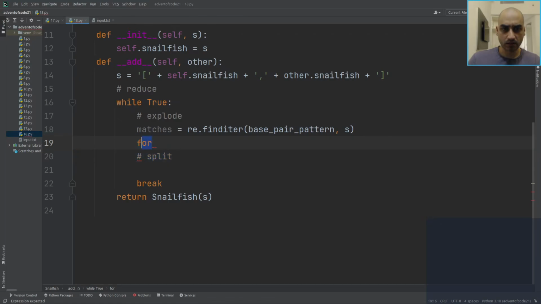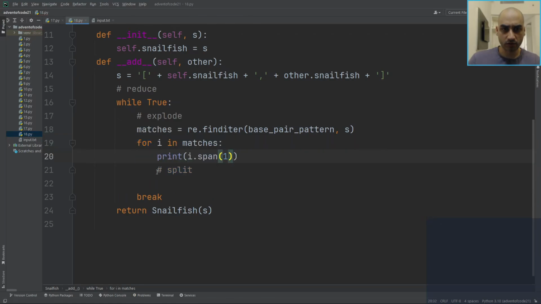Let me do something like this. For i in matches, print i.span. Let me look this up. What is span?